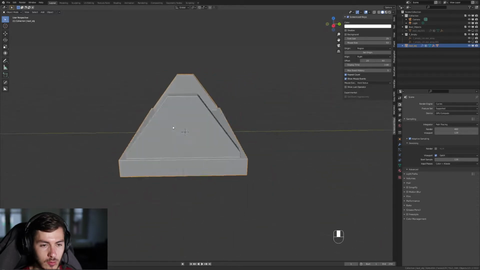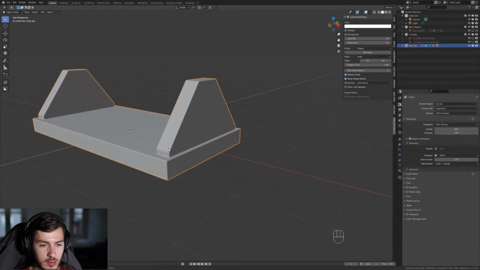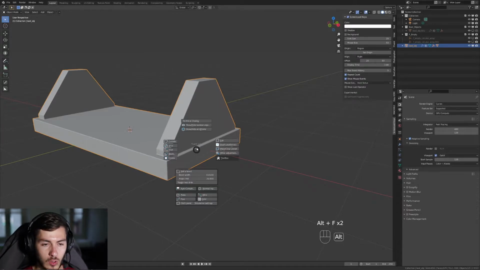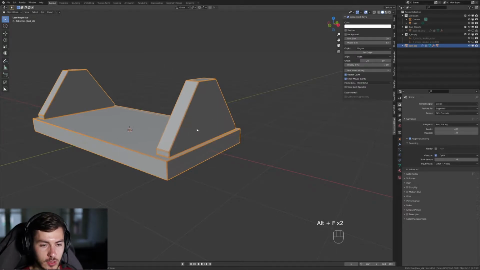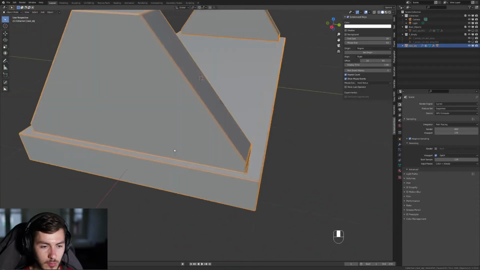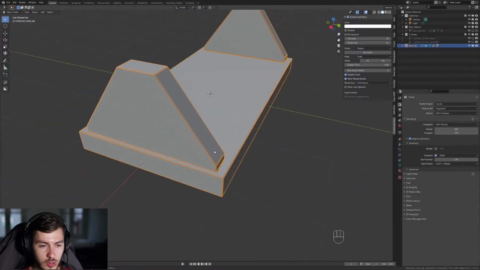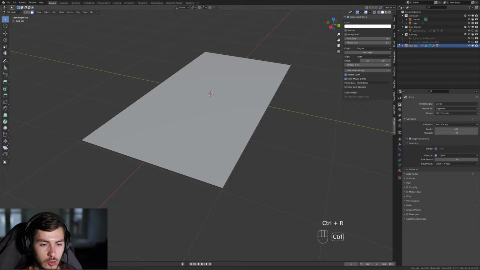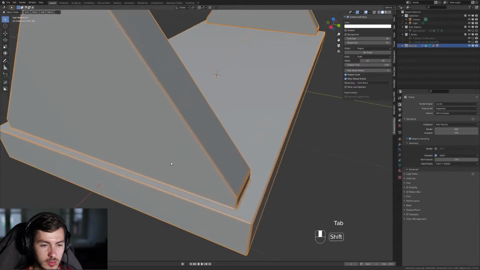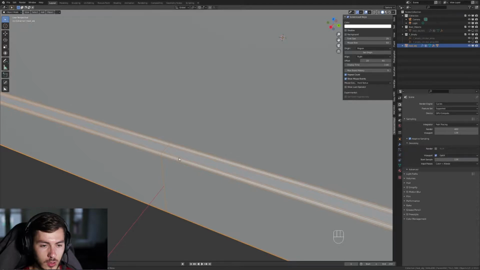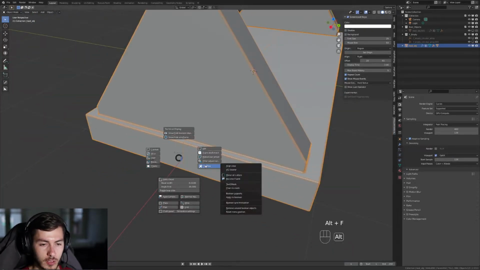So we have the base now, and we're going to check how the wireframe is looking. You press F and you click wireframe, and we see here that it creates some lines to support the Boolean that we just created, but it's usually not good. So we're going to go to edit mode, press Control R and draw a line in the middle. Then you right click and go back to object mode, and as you can see now, it's properly in the middle and it will not create some weird effect.